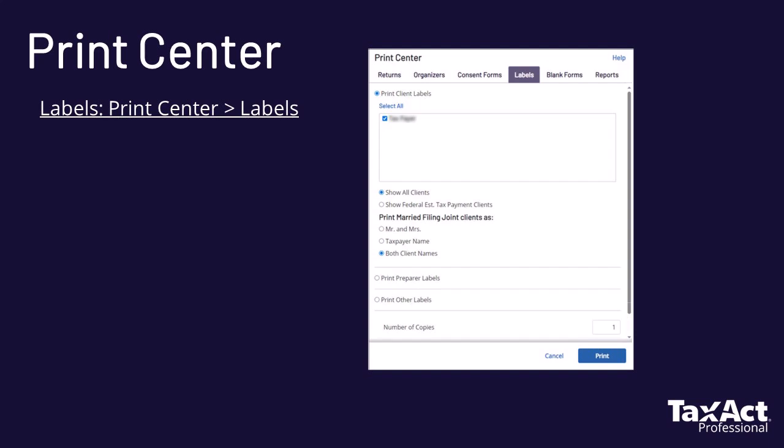If you would like to print Prepare Labels, on the Labels tab, select Print Prepare Labels. To print Return Access Labels, choose the Prepare and edit the address shown if needed. You can print custom labels by selecting the radio button on the Labels tab called Print Other Labels. To format any type of label, select Label Properties.